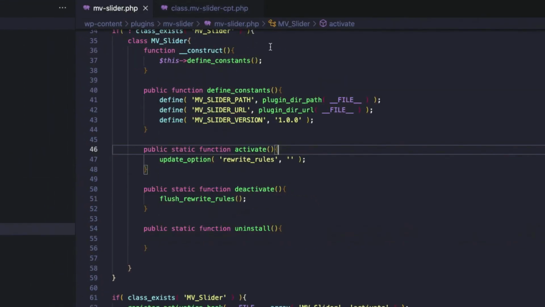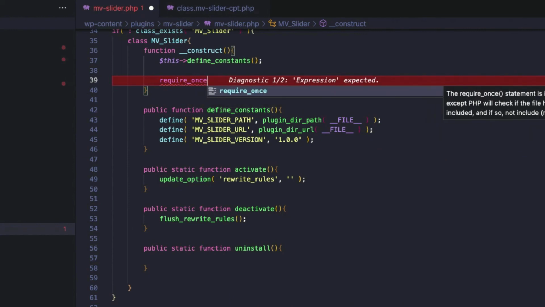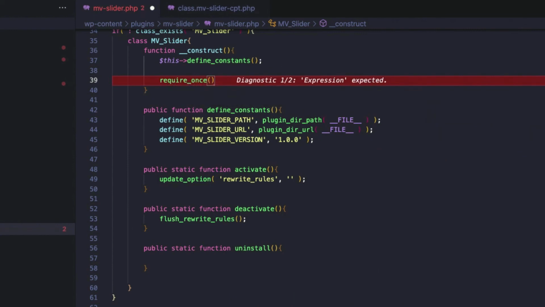I'm gonna come back here to the main class of the plugin. First, let's require the class file where the CPT has been registered using a require once here in the constructor. We can use that constant specially created for calling our PHP files. This one here. And we concatenate here with the file path.